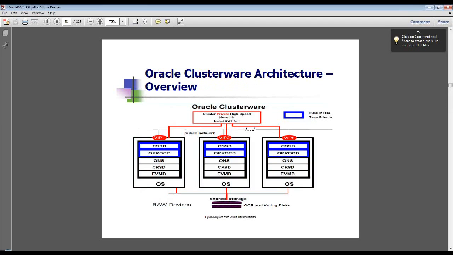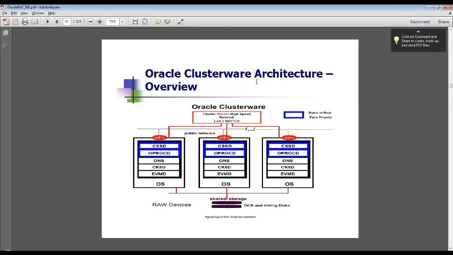That's a very important little piece of information that you'll want to remember. Also at the bottom it says raw devices. That's a little outdated. Generally we do not use raw devices anymore. The shared storage, Tariq has already mentioned that Oracle cluster databases use shared storage. That's a very important point to remember as well. One of the toughest things as you're learning about Oracle cluster databases is going to be remembering which parts are shared and which parts are separate.